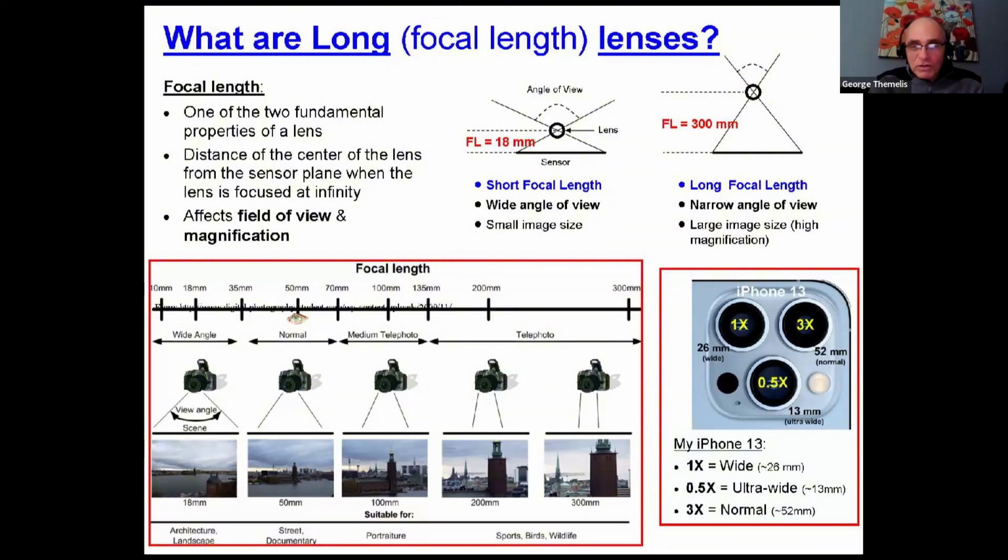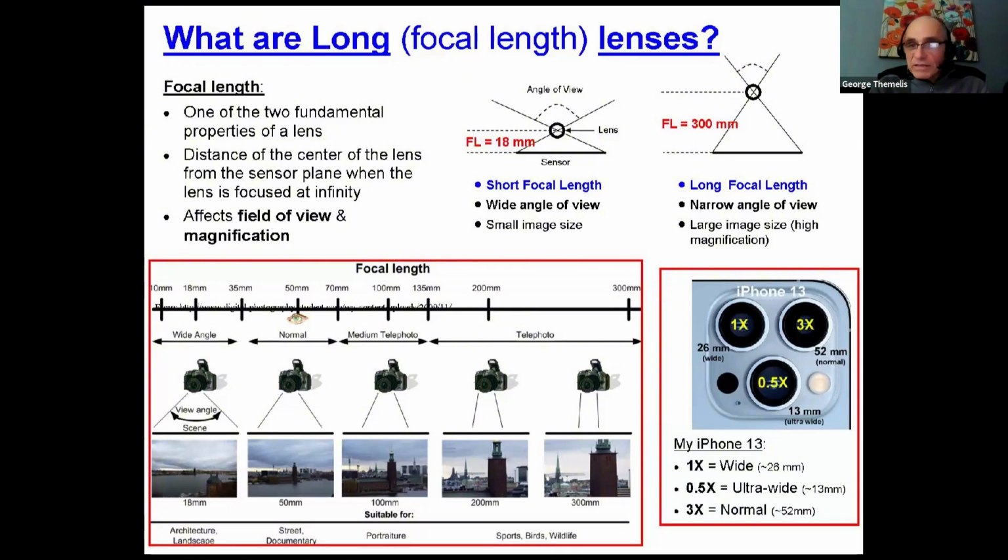So anyway, if you look at the little diagram on the left right here, it classifies the lenses starting from the left: wide angle, normal, medium telephoto, and there are some numbers associated with that. Like if you say 35 millimeter, I know it's a wide angle lens. But at the bottom, see what happens as you increase the focal length. Basically, you narrow the angle of view and you increase the magnification.